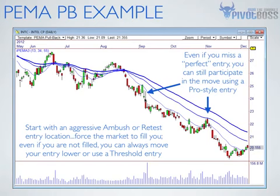Well, price gapped down instead. And when price gapped down, it formed a bearish wick here. So I didn't quite get that perfect entry. But now I basically feel confirmed that we're going to drop down lower. So instead, I place a retest entry at the center of this candlestick, and now I'm filled here instead. I didn't quite get the perfect entry here, but I got the perfect entry for the move that happened. Say you didn't get filled on this candlestick either. Well, put your stop market order below this candlestick and get that last-ditch short entry. That can work as well.